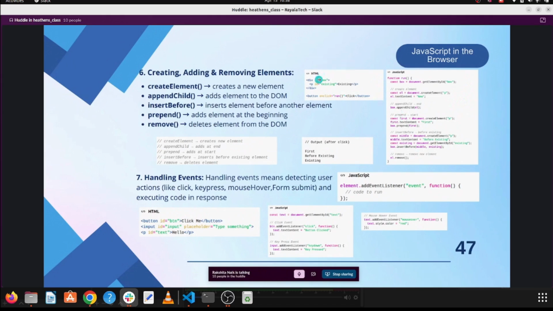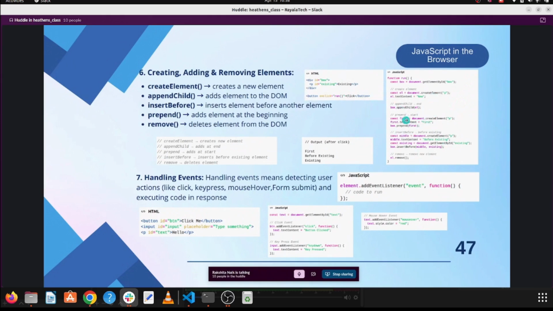After the box element, that is the div, I am adding a p tag having a value new. I am appending and it will add the element after this. So after the div element, I am adding a p element, that is this one.